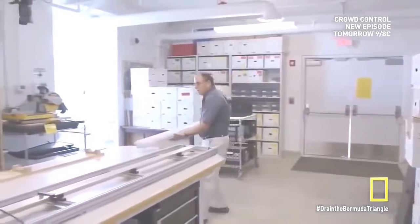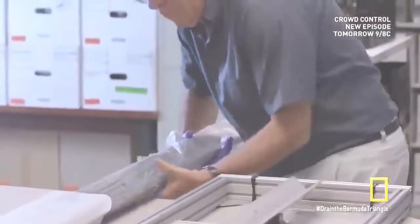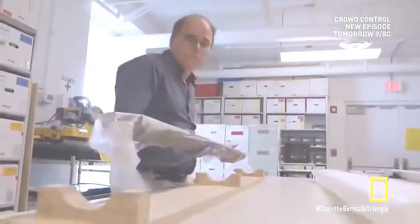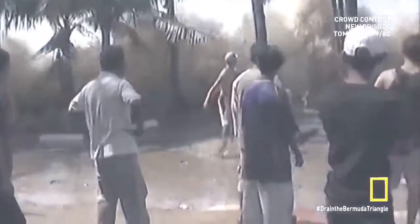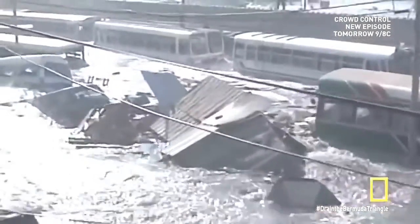U.S. Geological Survey scientist Yuri Ten Brink is attempting to map the entire feature and believes there's a pressing need to do so. We started researching this trench because it is very similar geometrically to the Sumatra Trench, where the 2004 Sumatra earthquake and big tsunami happened. And that was a big worry here because a magnitude 9 earthquake on the Puerto Rico Trench can unleash a tsunami that will hit the U.S. East Coast and even Europe.